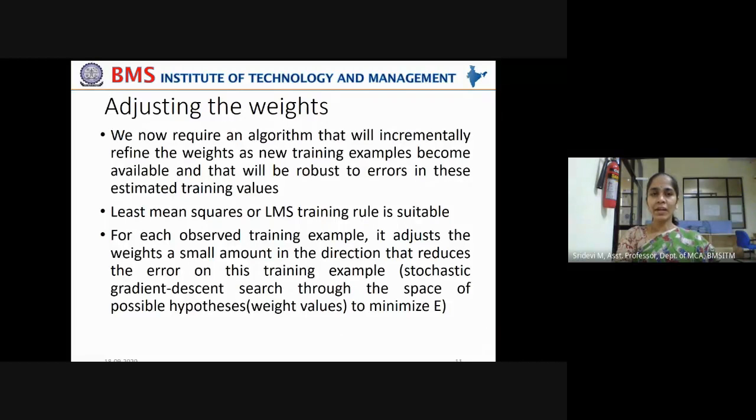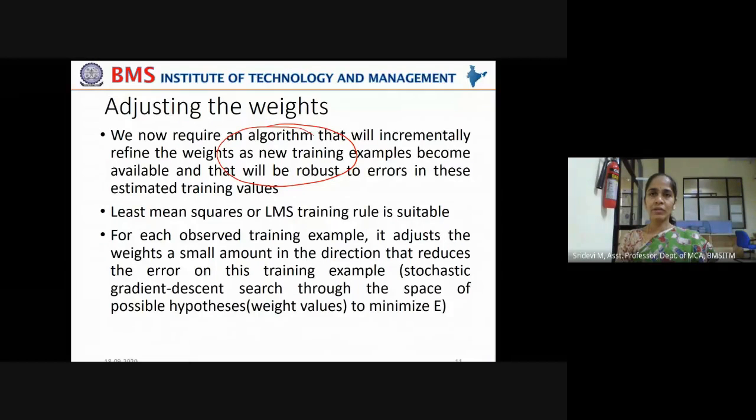Now we require an algorithm that will incrementally refine the weights as new training examples become available, and that will be robust to errors in these estimated training examples or training values. Got it?